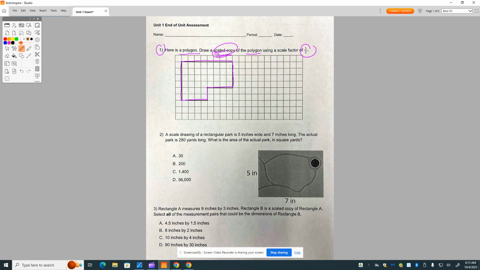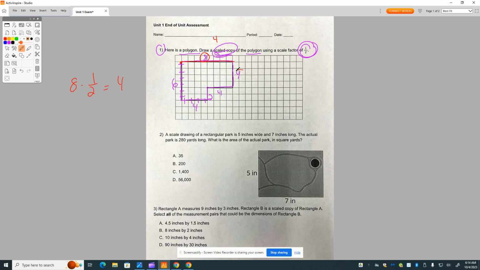So you can notice here that this would be a length of 1, 2, 3, 4, 5, 6, 1, 2, 3, 4. And I would go ahead and mark all the way around. And then, knowing those lengths, I could go ahead and apply my scale factor. Now, if I'm making a scaled copy with a scale factor of 1/2, that means I'm going to be 1/2 the size. So that means that when I draw my scaled copy, its corresponding side that I just highlighted will no longer be 8, it would now be 4, because 8 times 1/2 would be 4.